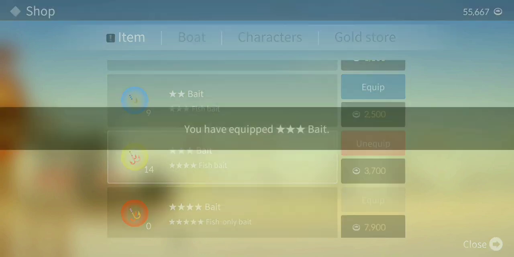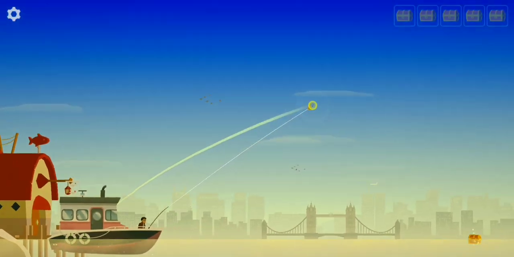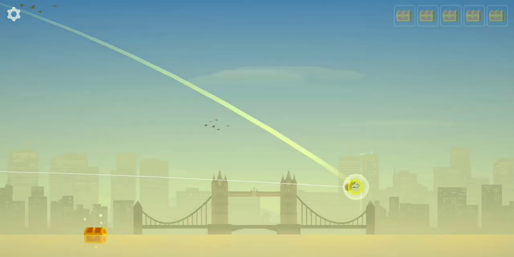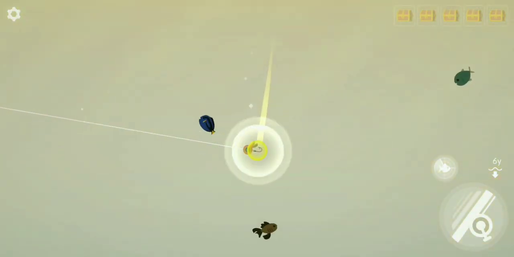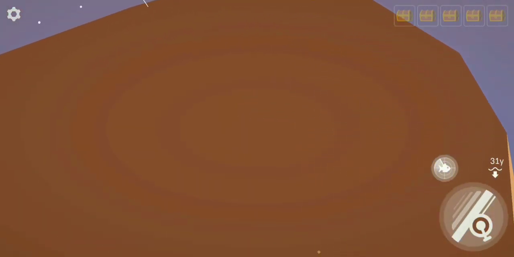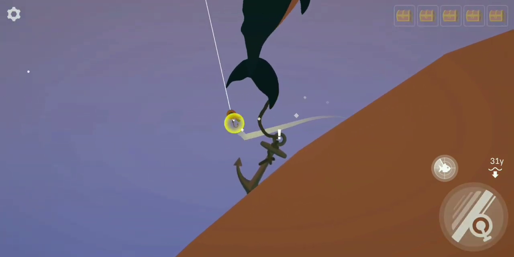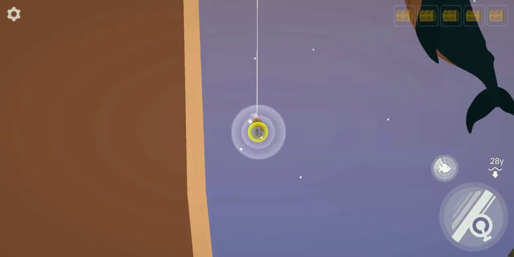Let's equip our 4-star bait, because we got a blue whale to catch, everybody. Yes, a blue whale. So come on, blue whale. Now what we need to do is basically catch the blue whale, because it's annoying. Blue whale, hello?